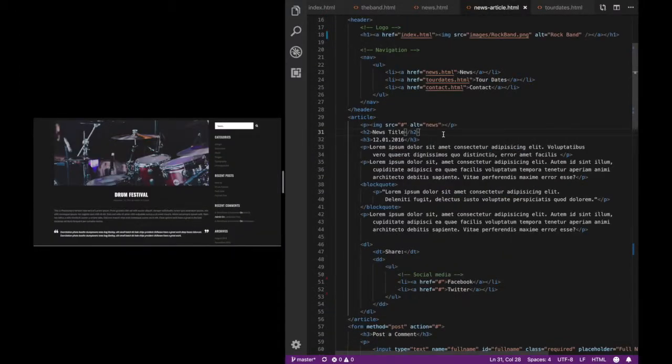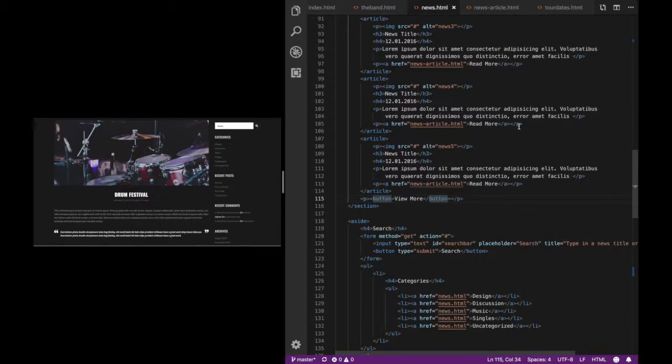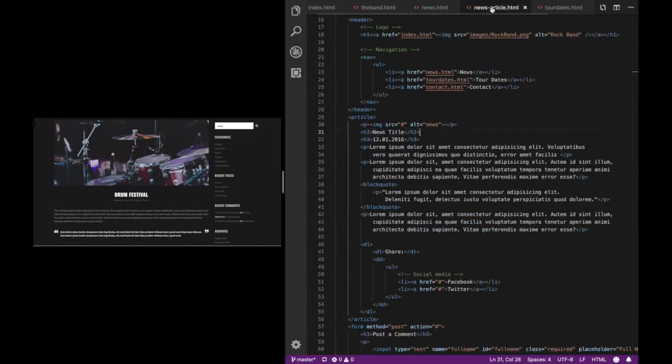And just like in the news page and in the home page, in the section of band news, I chose the article element to represent the self-contained composition in the page. In the news article page, as shown here in the image, I chose this design where when the user presses the read more button, it will direct them to this page, which I labeled news article.